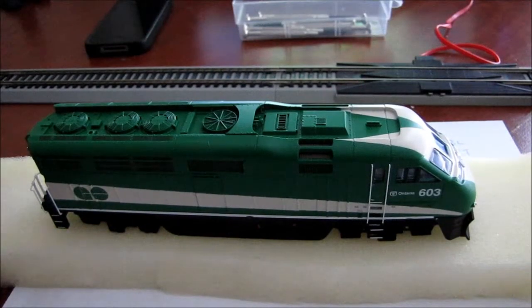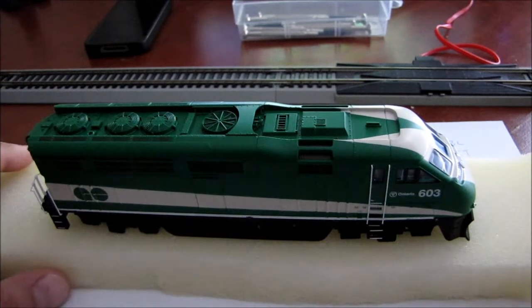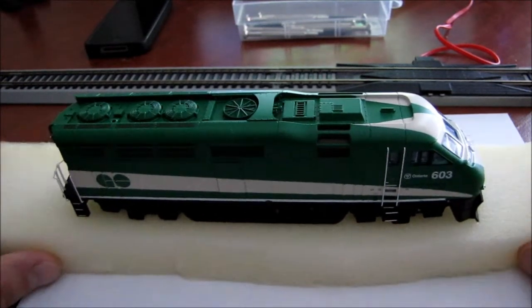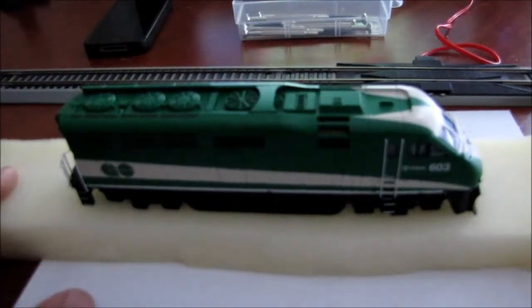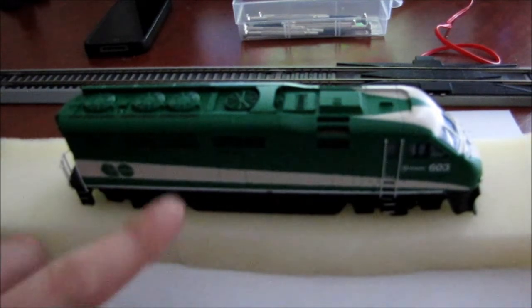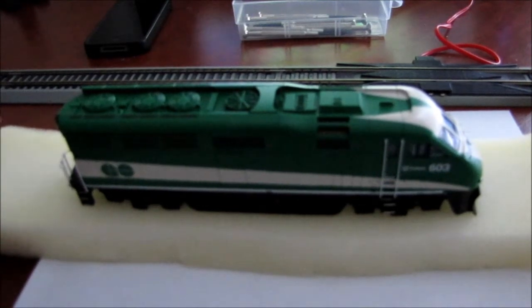Hey guys, in my last video I said I had no diesel projects to work on, and then when I was going through my closet I found this guy. This is my F59PHI, which I actually have as a complete set for the Go trains. It's another train that I'm going to be doing on my layout.